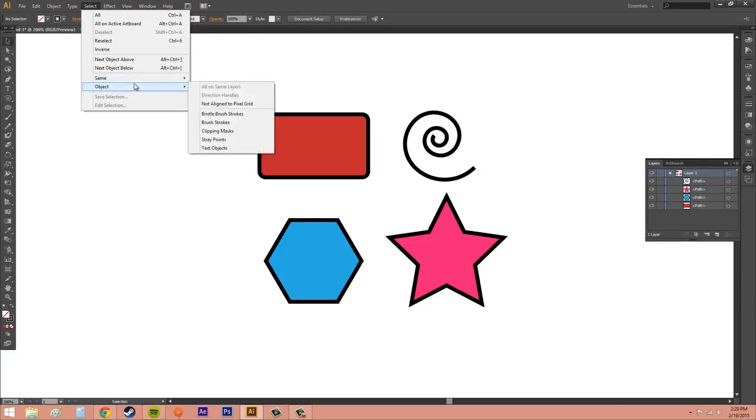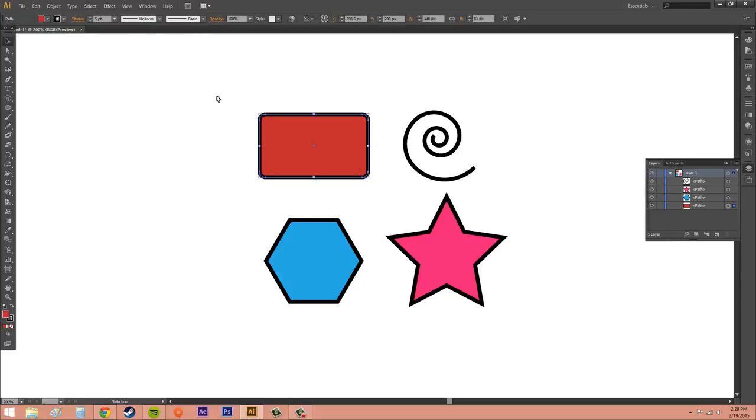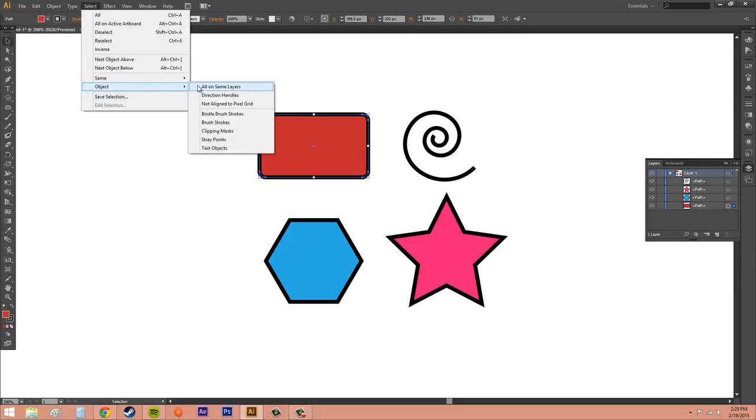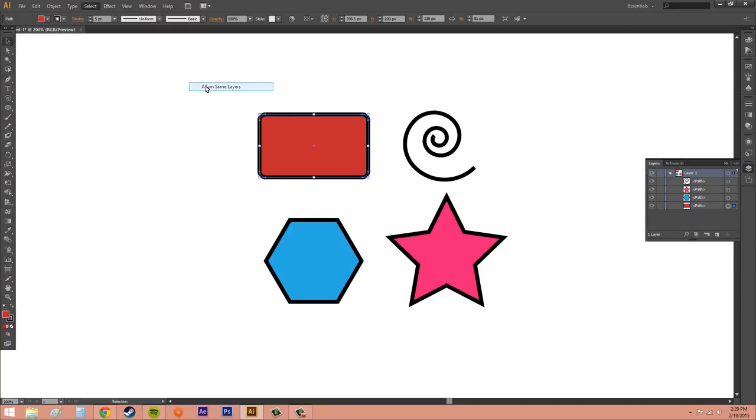The next thing we've got here is object, and this talks about objects in the layers panel. So you can choose all on same layers, direction handle. Let me click this square, go to select object, and choose all on same layers to select everything that is on the same layer.